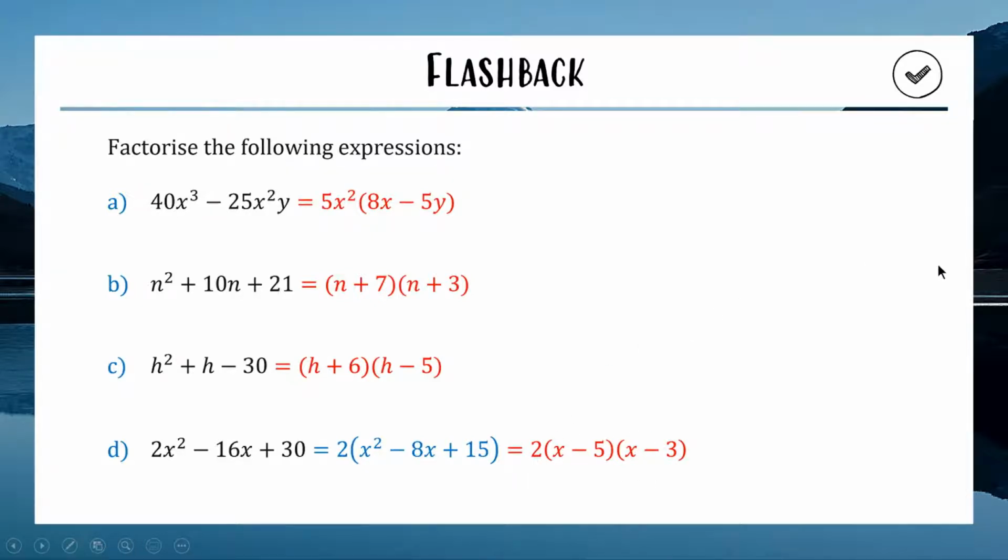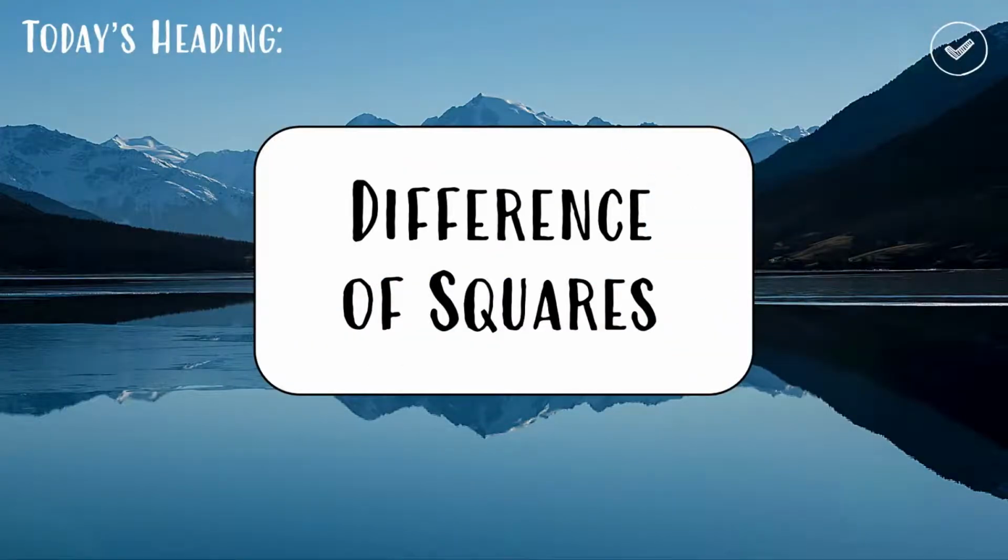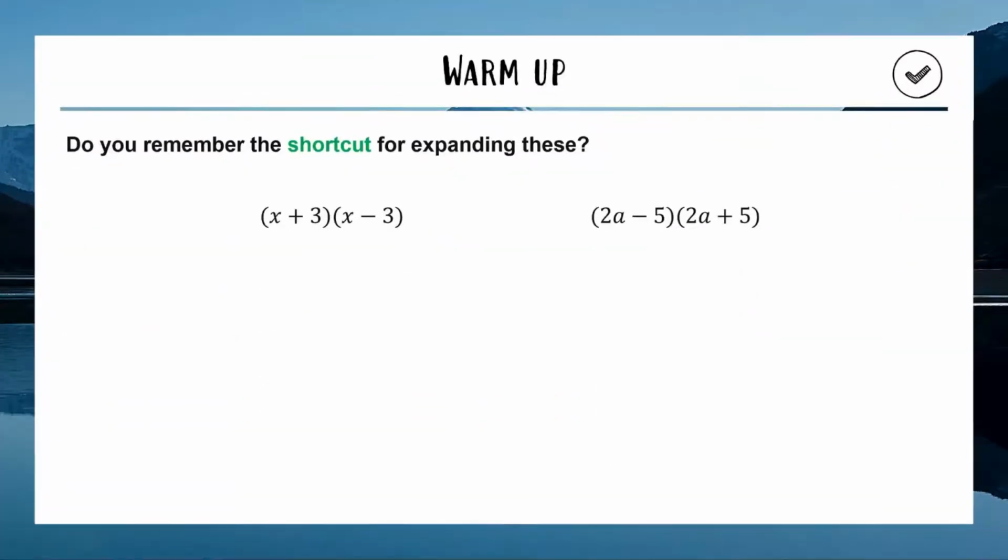Okay, our next lesson today is on what's called difference of squares factorization. So that will be your heading in your notes. All right, we're going to start off by looking at some expansions that we did earlier in the year that we also called difference of squares. They would have looked like this. I want you to think back and see if you can remember the shortcut that we were using a bunch of times to expand these two brackets in one step without having to do a FOIL.